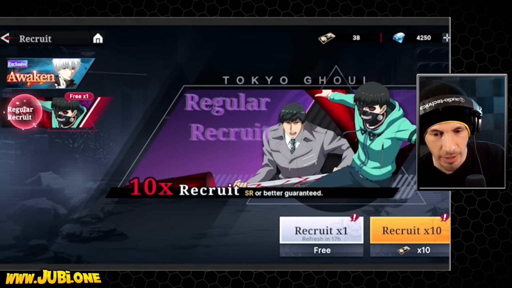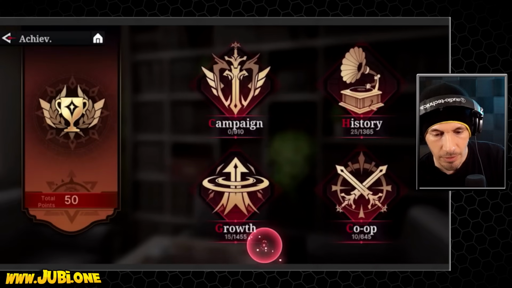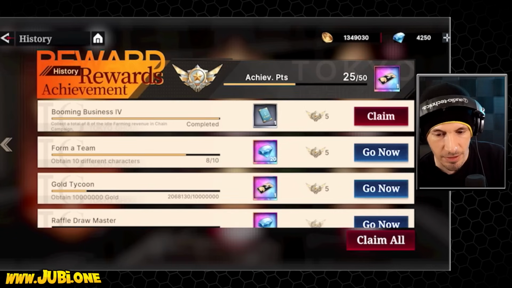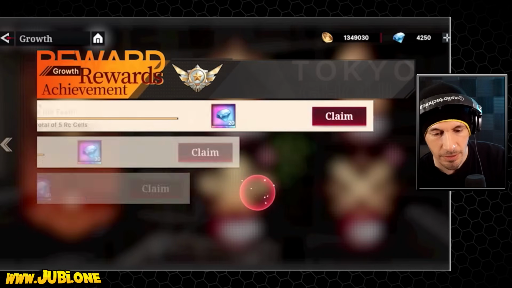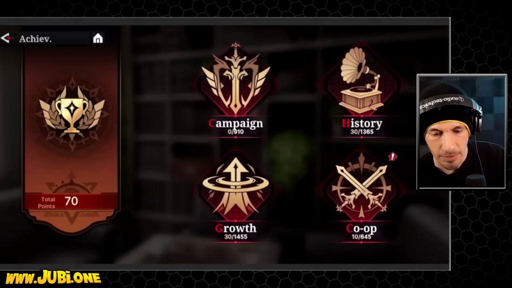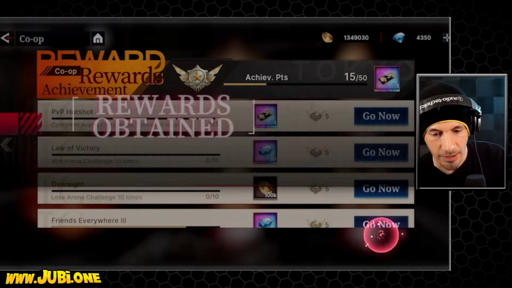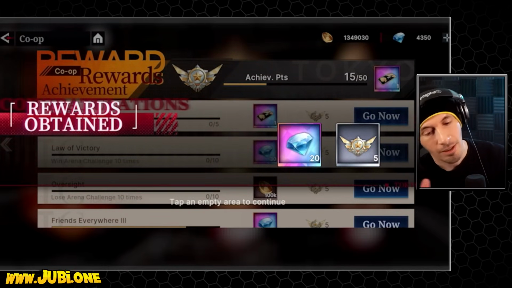Let's do, we have 38 summons here. I bet we have more from achievements and things. They give you so many summons. It's wild. This sounds like an ad. It's not an ad. I would gladly take a sponsor from them. This just is not, sadly.